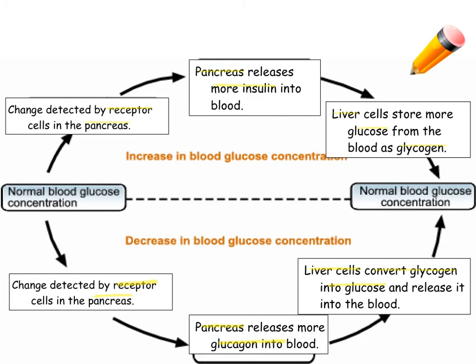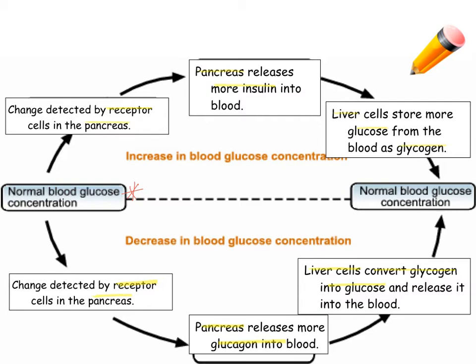Look at this diagram here. Over here we're looking at a normal blood glucose concentration. So your glucose concentrations are kept in quite a narrow range, somewhere around about 3.5 to about 5.5 millimoles per litre. It'll go up a bit if you've had a really sugary meal, but not anything much higher than that. And the body does that by keeping your glucose concentrations balanced in the bloodstream, and it does that by using these hormones that we've been talking about.